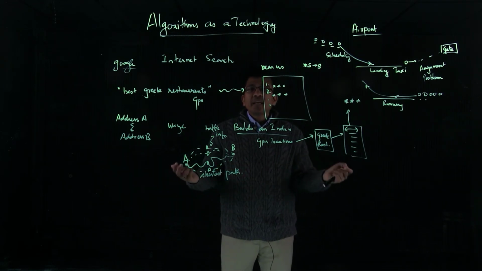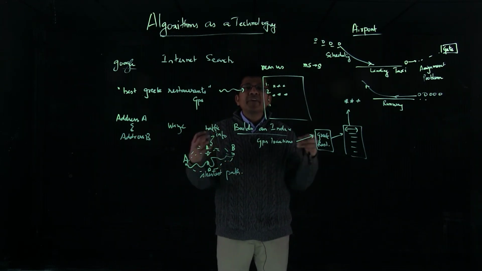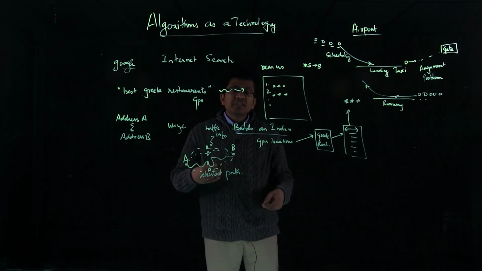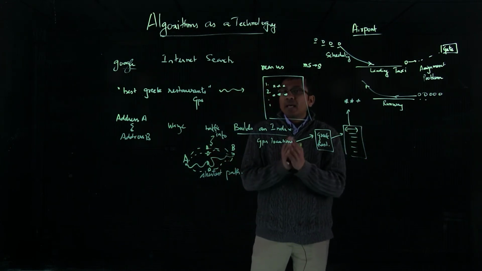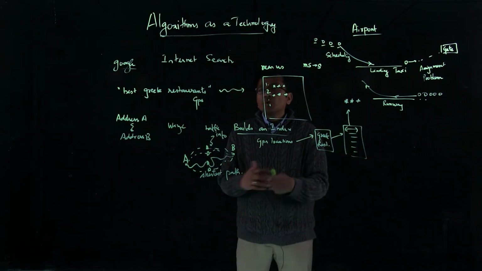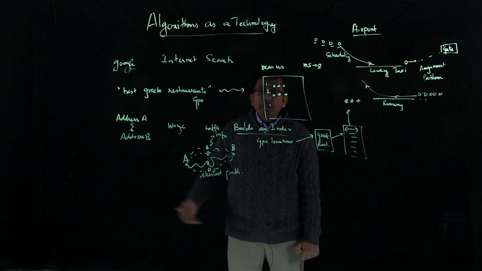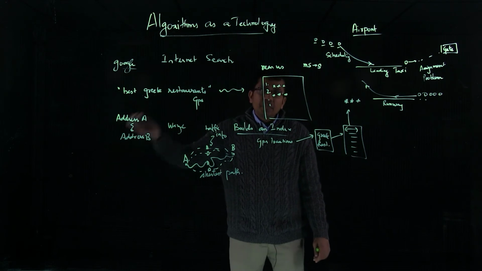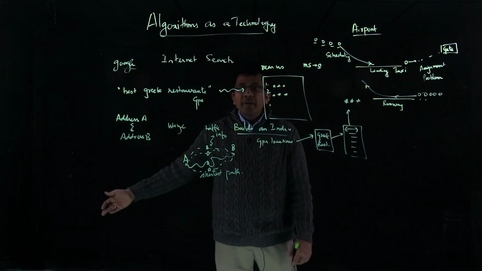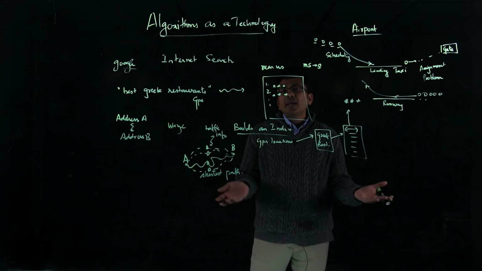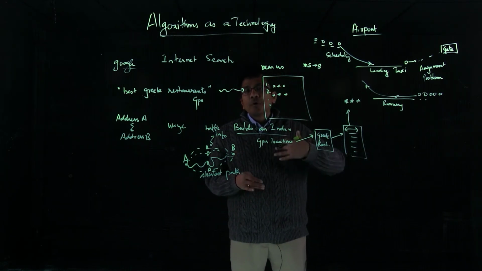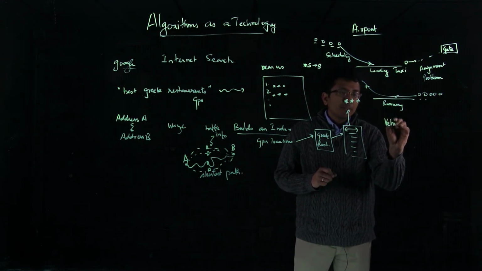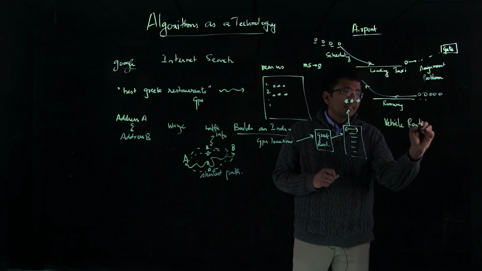Okay, now where is this airplane coming from? The airline doesn't reserve an airplane for your route. Usually it doesn't work that way. Usually what happens is the airline tries to schedule the airplanes that it has available to the routes that it needs to fly. Sometimes if things get delayed, you might find a different airplane is brought into service, or if an airplane breaks down, if there is a technical fault in your airplane, then a different plane is brought to take you from A to B. And those kinds of problems are called vehicle routing problems or vehicle assignment problems.